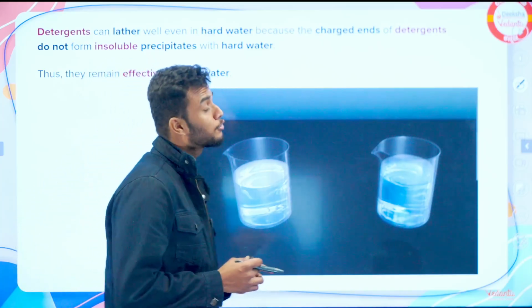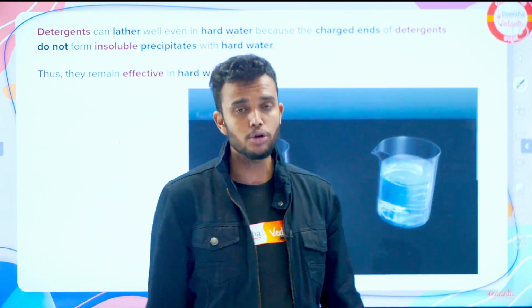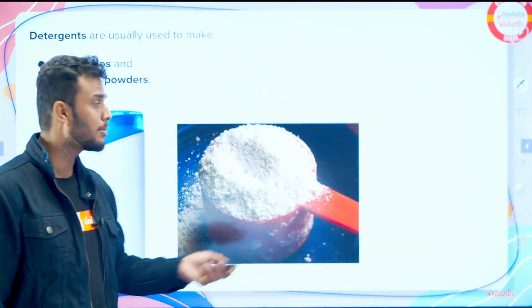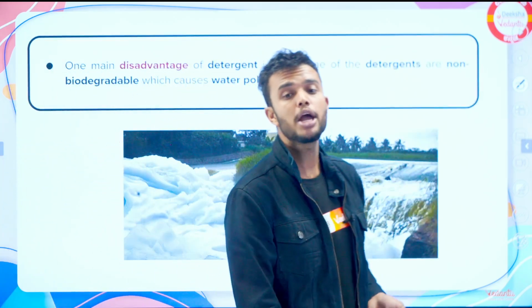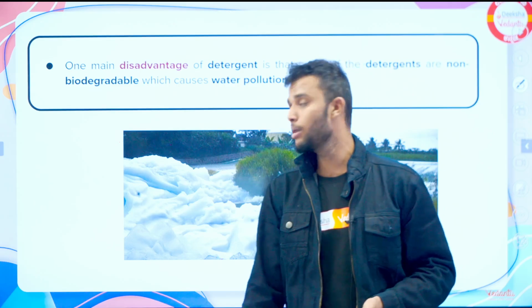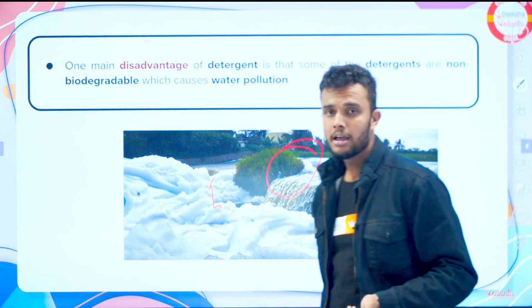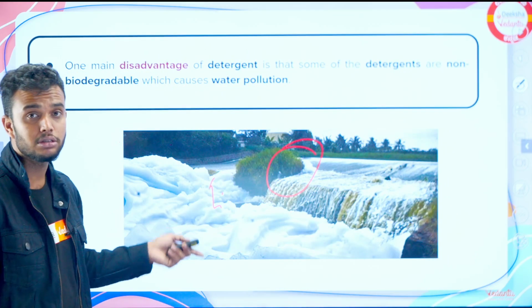What is the limitation of soap? Why are detergents used? Why is soap not used for hard water? Why do we prefer detergent? These are very important. And this is about detergent. Examples are shampoos and washing powder, but detergent is non-biodegradable. Why? Because in Kengeri, Mori, in Karnataka especially, you guys see this, right? In Bairamangala, you still see that because of the use of detergents.